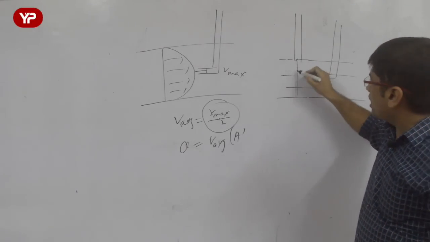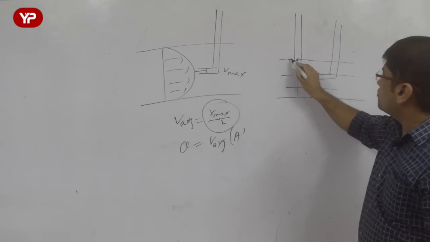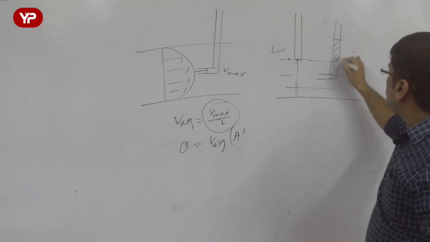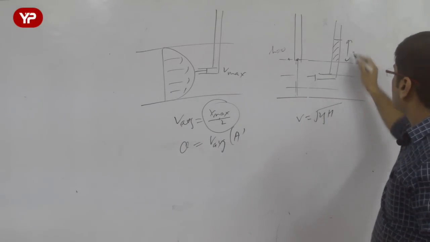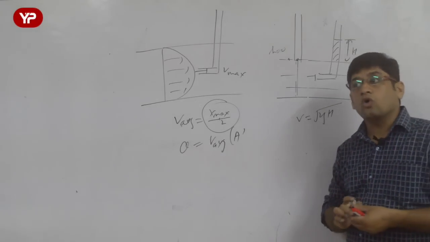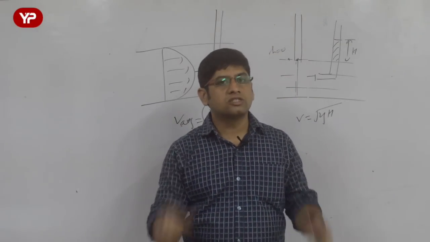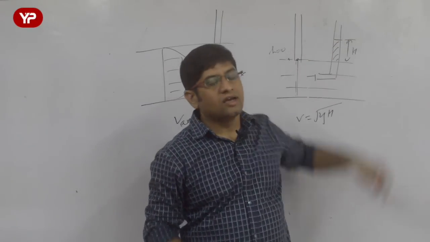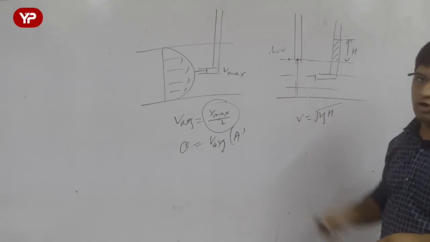I mean, even if the hydrostatic pressure is there, if I put a simple tube in the river, then the level of water outside and inside will be the same. That means small h is equal to 0. So whatever value of h I get, that value is nothing but root of 2gh. So whatever h I am getting gives me direct velocity. So for river flow or open channel flow, the only difference in the formula of the pitot tube is that small h, which I was getting through the piezometer, will be 0, and whatever value I get here directly gives me the velocity at that particular point.